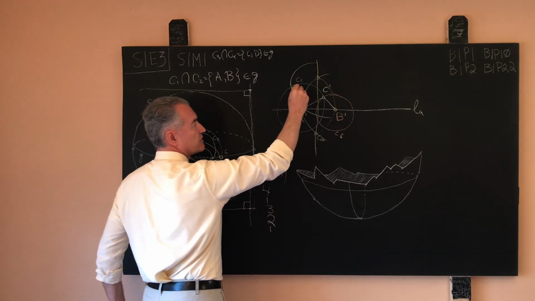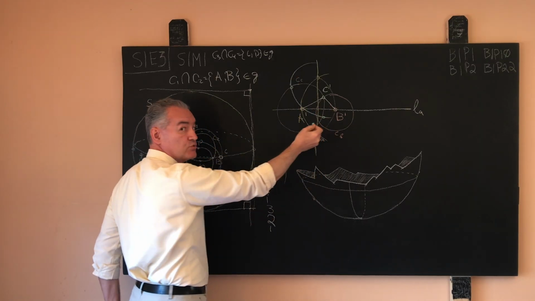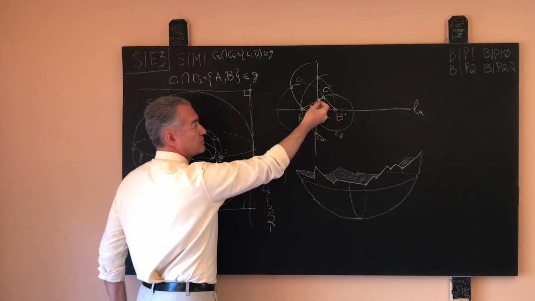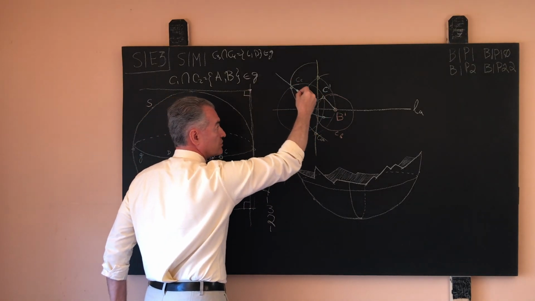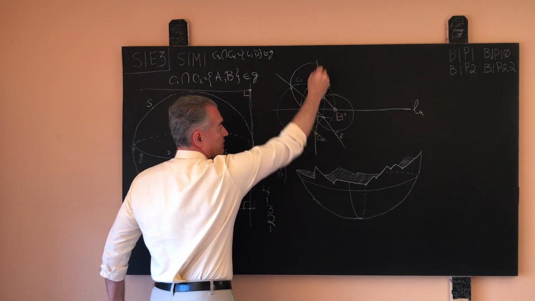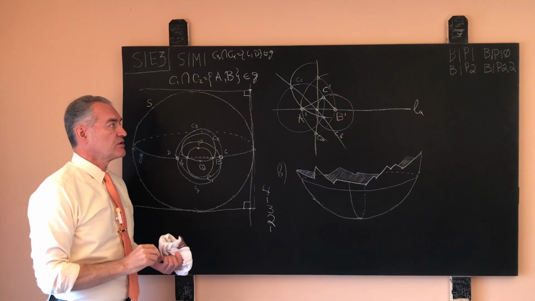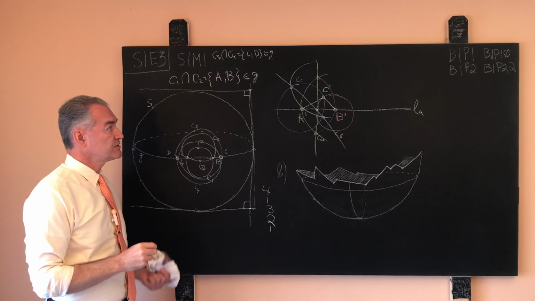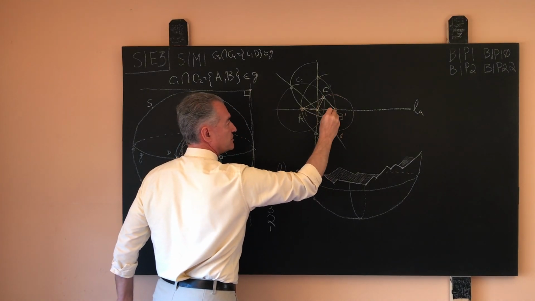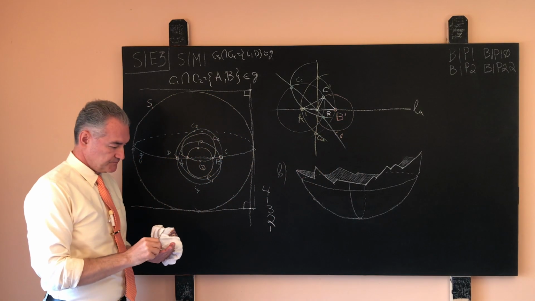But that circle will intersect the circle CC at 2 points, this one and this one. And these 2 points will define a unique straight line that will play the role of the perpendicular bisector of the triangle side A prime C prime. We construct it this way, and the point where these two, the yellow one and the blue one, perpendicular bisectors intersect, locates the circumcenter of this triangle, and the distance from that circumcenter to any vertex of that triangle exactly marks the length of the radius of the sphere sought after.